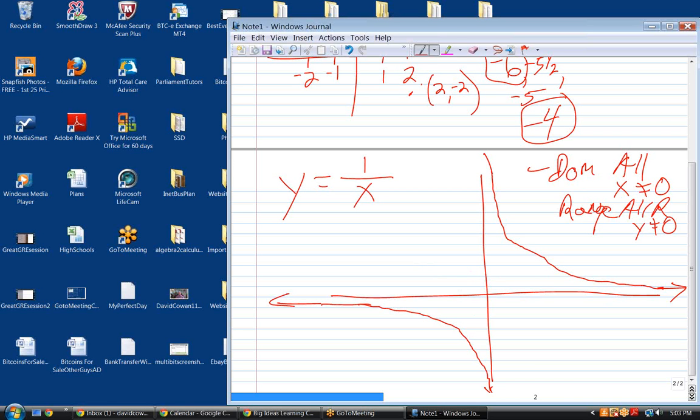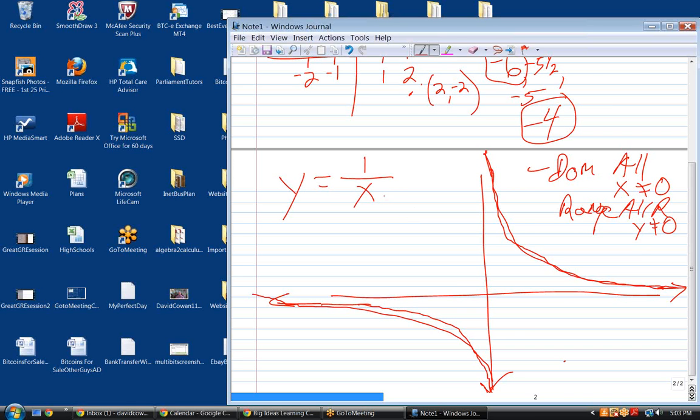Likewise, if I want to know what y can be, well, y comes all the way from negative infinity, comes all the way up, almost hits the x-axis, but never really touches it, just approaches it. And on the other side, it goes all the way to plus infinity, and it comes awful close to 0, but it never is 0 either. So according to this graph, the domain and range fit this definition perfectly. All reals except x equal to 0, and y can never be equal to 0.